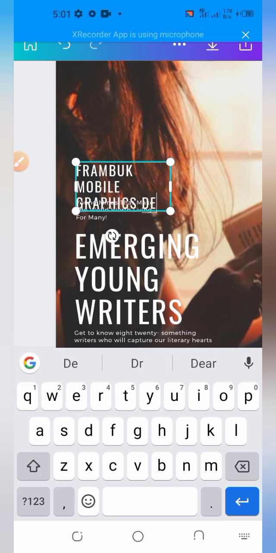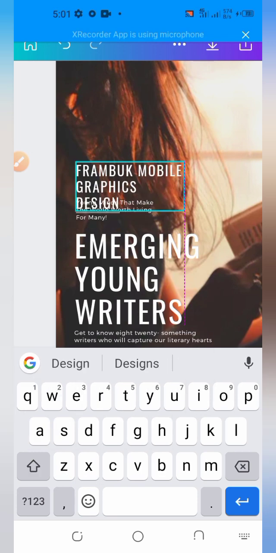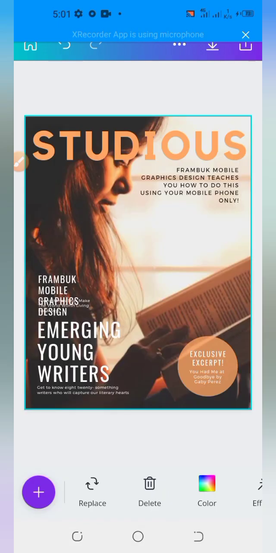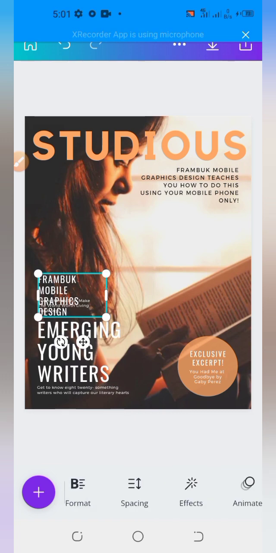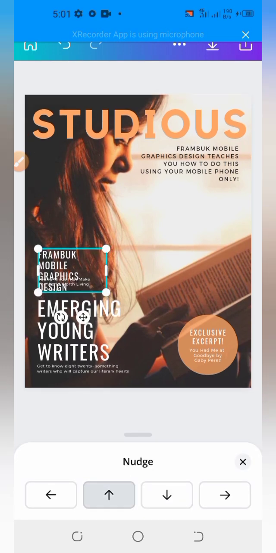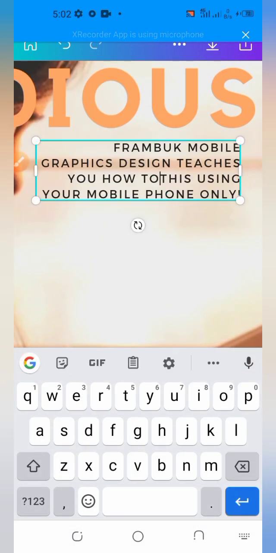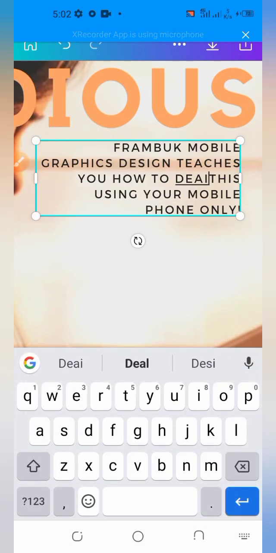So we're just changing this to from book mobile graphics design. Let's nudge this up with the nudge tool. Let's click on this and adjust it rightly.